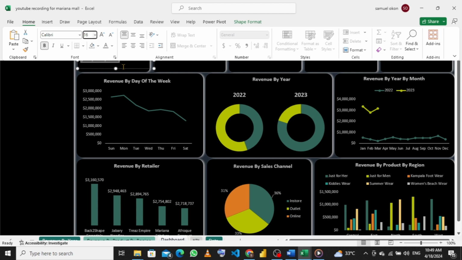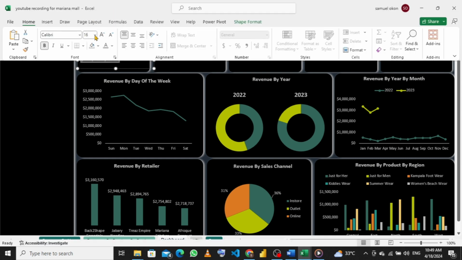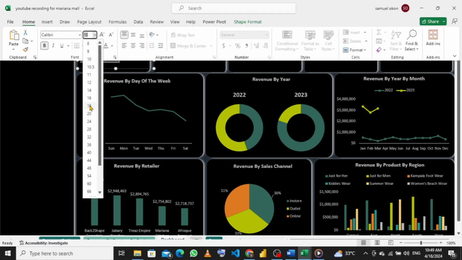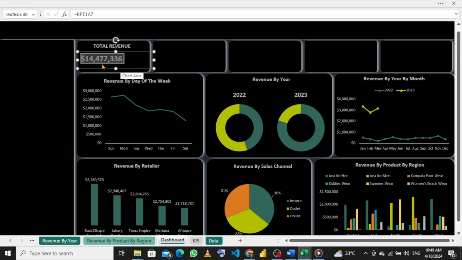Let's see what we have. Okay, I think we should increase it more to 18. 18 is better. Yeah, we adjust this a little bit and adjust this a little bit.